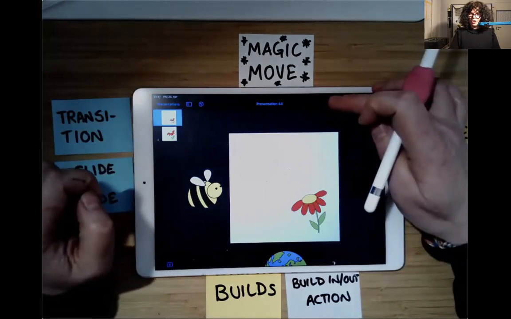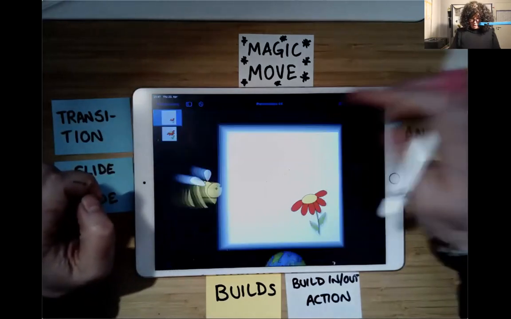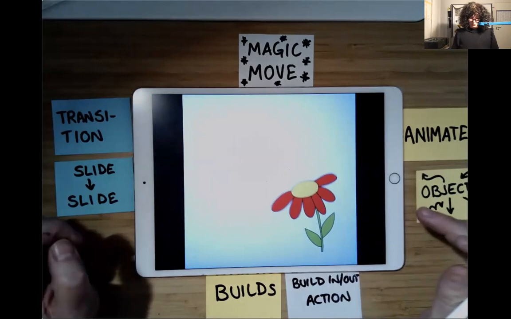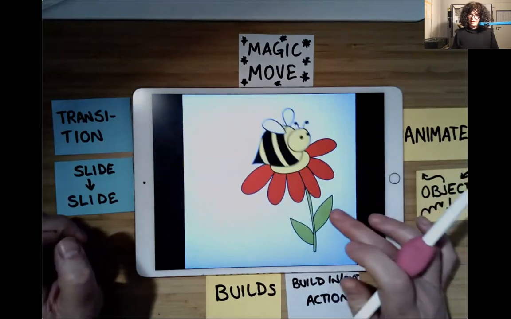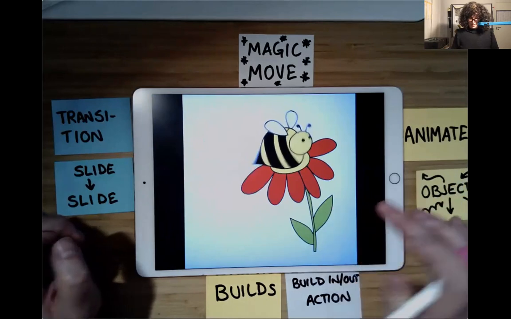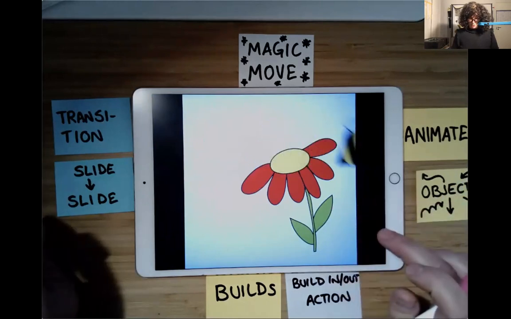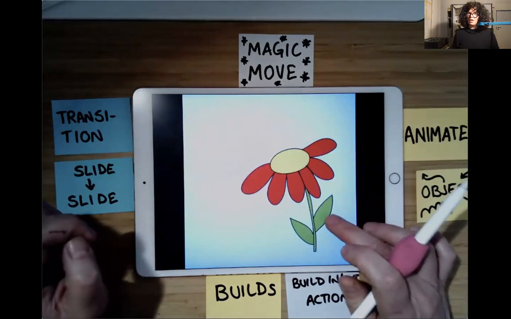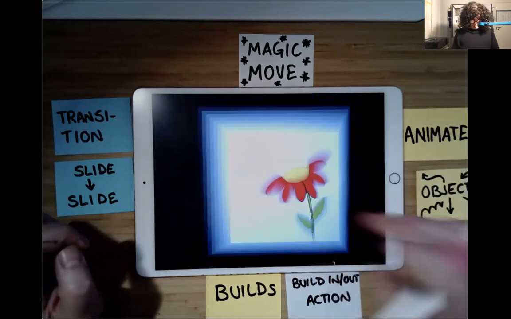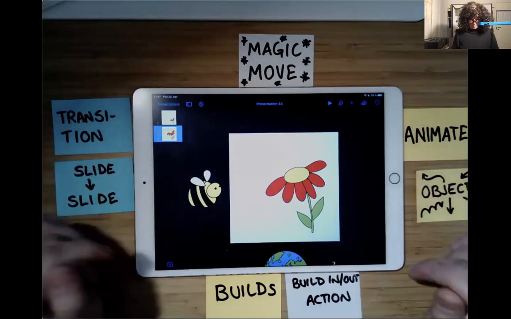All right, so let's go back and touch our first slide. Press play on the top, the play button, and tap. For now I have to keep tapping, because anything that I want to show up, the animation, it'll tap. Okay, now I don't like that it jiggles and then it jiggles, right? One jiggles at another time.